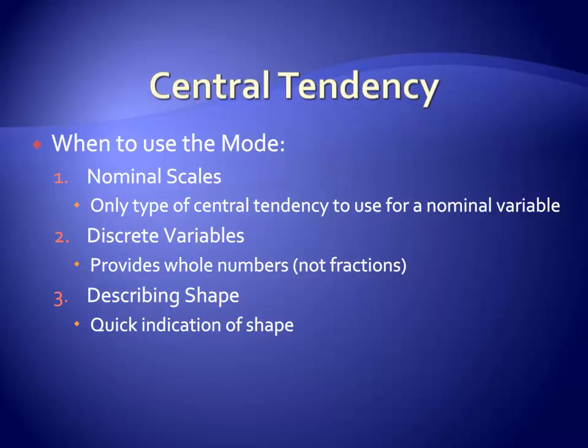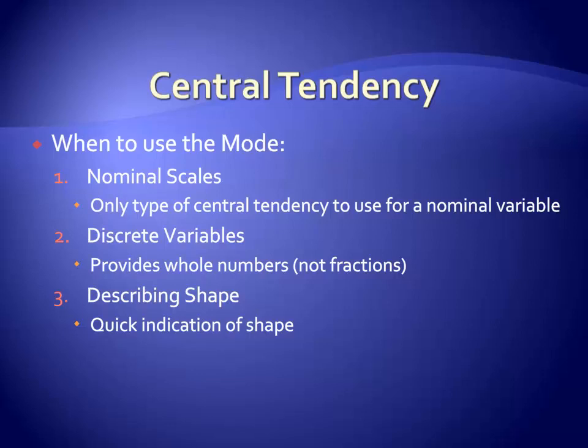Another instance in which we would use the mode as opposed to the median and mean is when we're dealing with data that should represent a whole number. These types of variables are referred to as being discrete. The most common discrete variable that you may run into is the number of people. For example, when discussing the average number of students in different classes, it's best to quote the mode and not the mean, because the mean is likely to give you a decimal figure or fraction that is not interpretable.